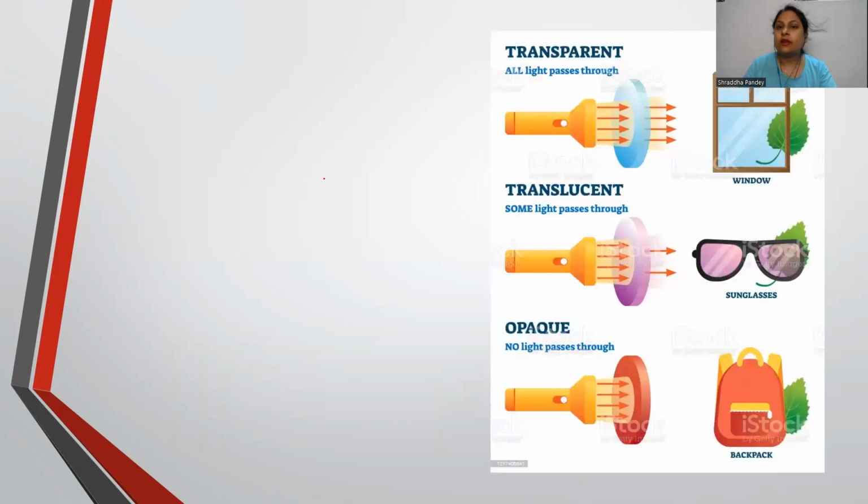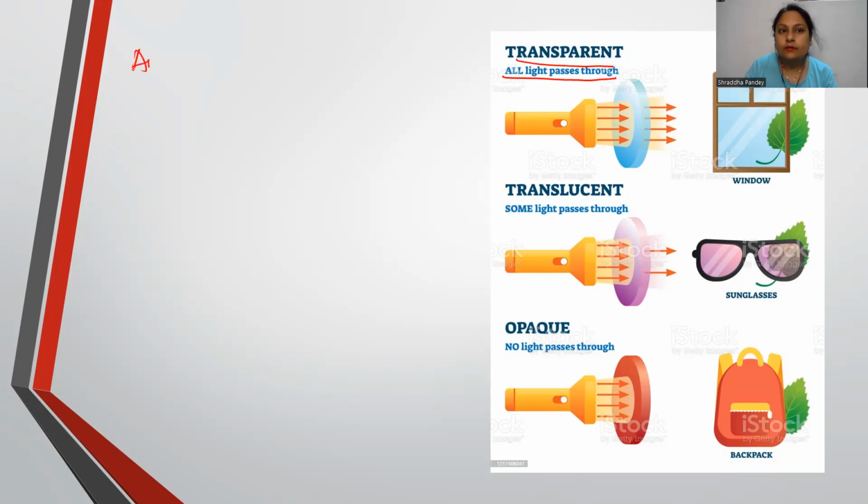Now there are three types of objects, based on whether light can pass, cannot pass, or can partially pass through them. An object from which all the light passes is called a transparent object.